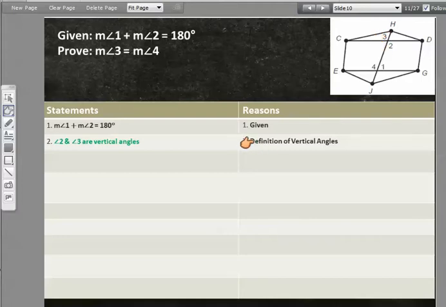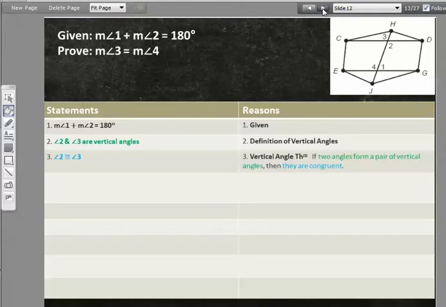But instead of writing given, we write down definition of vertical angles. So if angle 2 and 3 are vertical angles, that means that angle 2 is congruent to angle 3. And the reason I know that is because of the vertical angle theorem. And look here how I made my if match my previous statement, and my then matches my current statement.